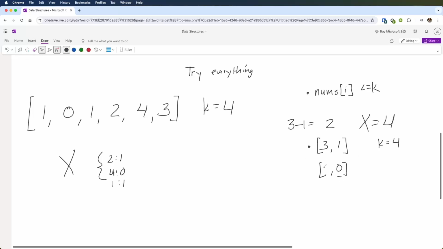So we'd have to make this 4 and 0. So essentially what we want to do is we want to try 3 things. We want to say, can we change the min to the smallest value and have it be greater than or equal to 4? Or can we keep the minimum fixed and change the maximum to the maximum value and have this greater than or equal to 4?